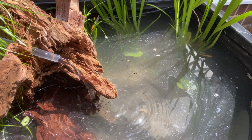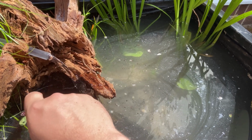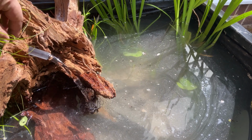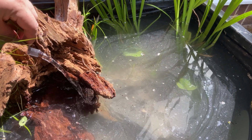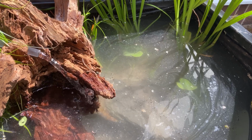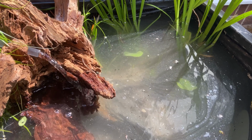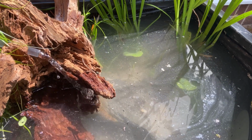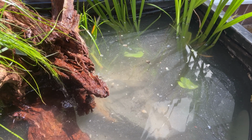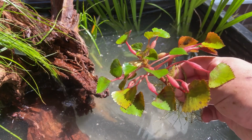But this is just a little bit too forward at the moment, so I'll push that back, as you'll see in a second. It'll go back even further than that. I had a bit of a play around with it when the cameras weren't running, but it'll go back further than what it is right now. From the angle that you see here, you can't see the pipe at all, but as I say, once the plants grow in, it'll look really effective. I'm really liking the trickle so far. This is a really nice little cascade, and that'll dampen the wood. I'm tempted to put some moss from around the garden on the wood, but let me know what you think.